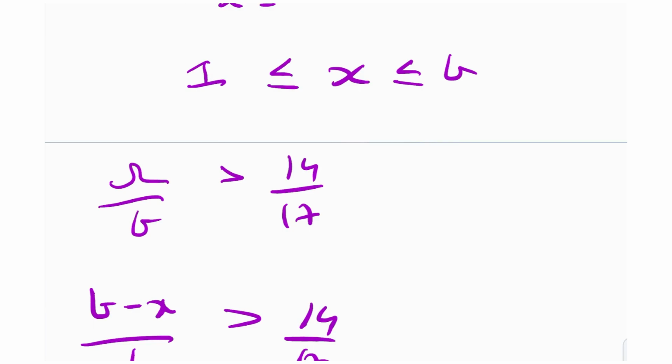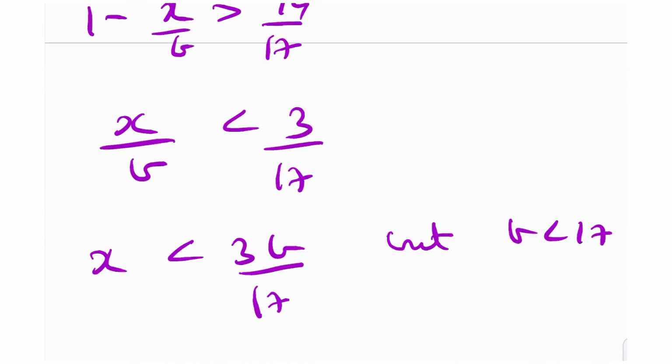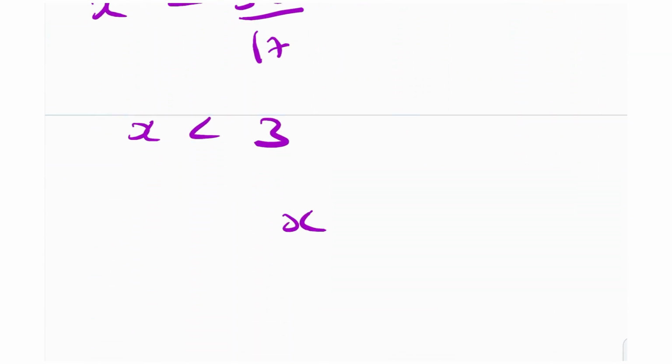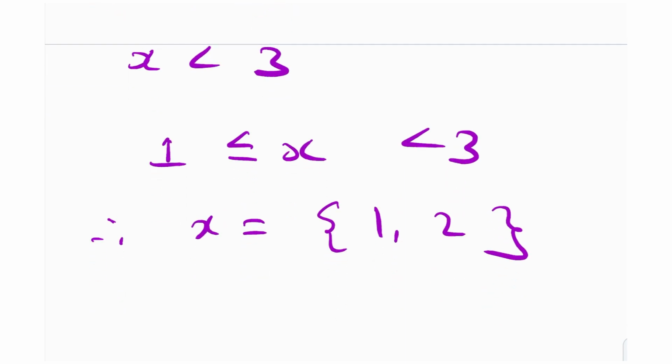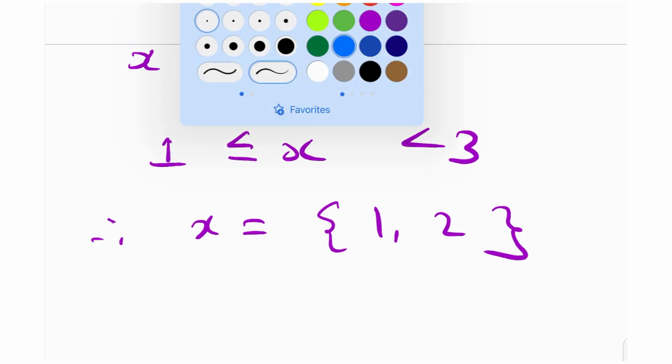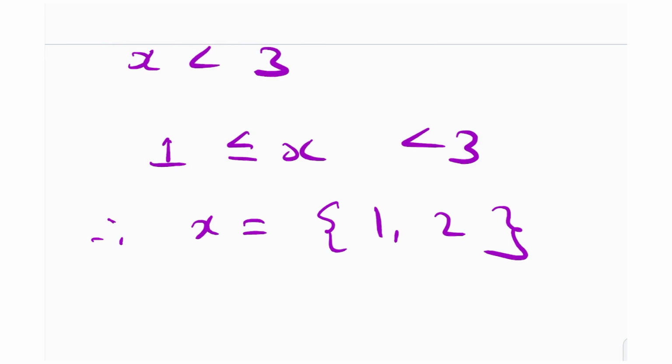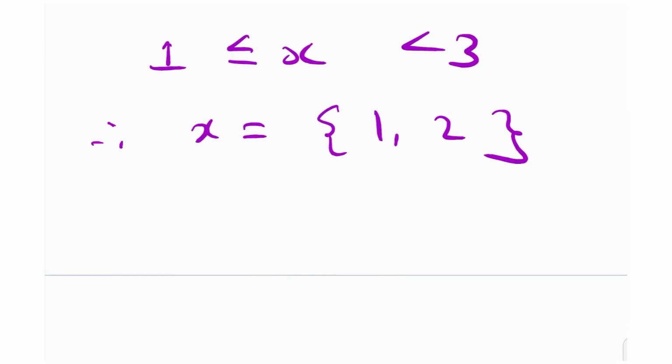But if you actually notice, x is greater than or equal to 1. Right? So we have this inequality. x is greater than or equal to 1, but x is less than 3. So therefore, x can either be 1 or 2. Right? It can be 1, it can be 2, but it can't be 3. It's less than 3. Right? And if x is an integer, x has to be 1 or 2. It can't be anything else really. Right? Okay. And we just split this up into two cases, right? Case 1, x equal to 1, and case 2 is x equals to 2.